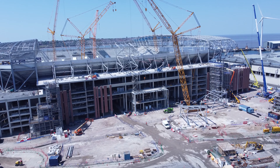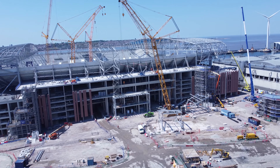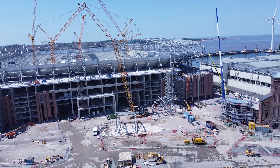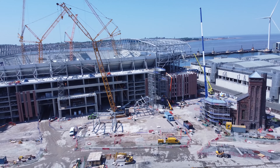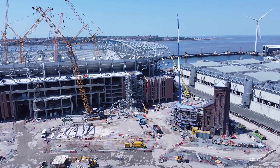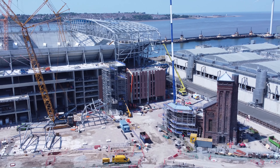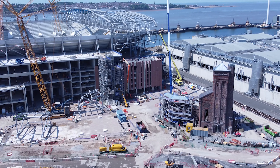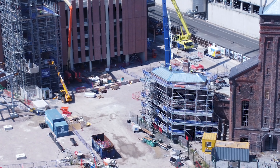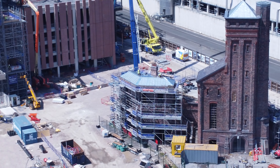I went back down to Bramley Mordok to give a little update on what's happening with the site. The side of the roof is going to start being lifted up tomorrow, so we'll be there to bring you that. The old pump tower is actually being made into part of the Everton Museum, and there will also be a cafe in there as well, so that should be pretty cool.